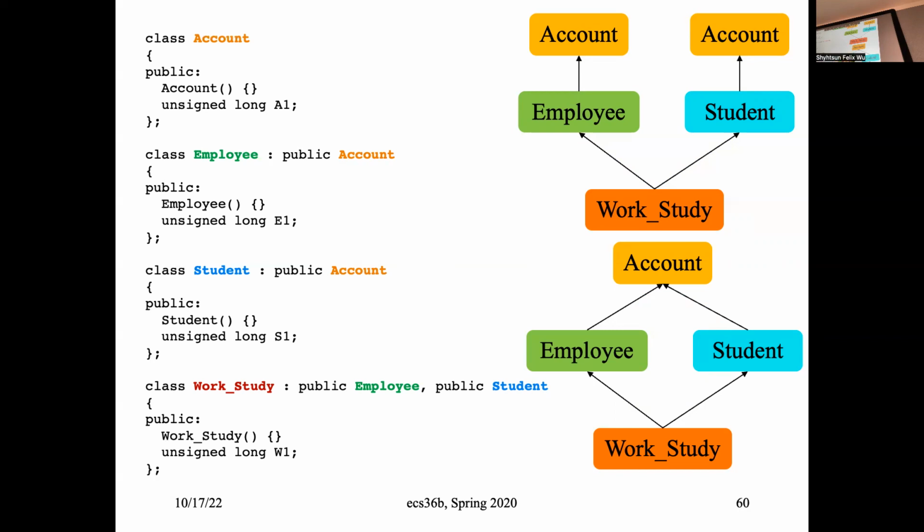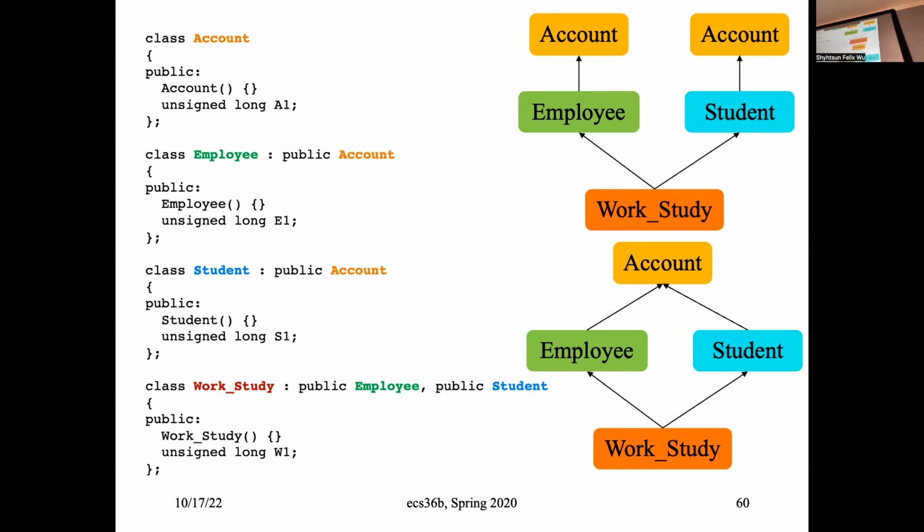Of course, this is a two-layer case. It could be multiple layers as well. Okay, that's number one. Virtual inheritance, they get the same copy from the parent class. Right. But for non-virtual, you get two copies of the same class. Right. Why would it matter if you have two separate copies? For example, if I have two copies, it means that I have a way to tell my system which copy I would like to update. For example, I want to update account information.